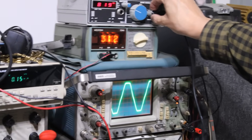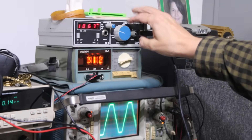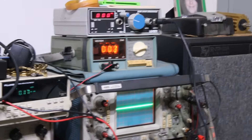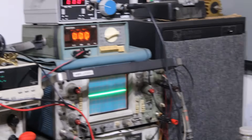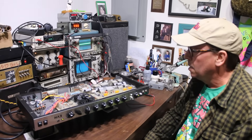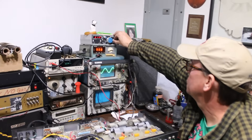Let's see what the measured full power is. Probably between 5 and 10 percent distortion, we're looking at about 31 volts. So 31 squared is 961, divided by 8 is about 120 watts — which is exactly what you'd expect to get. So we have a functional power amp putting out 120 watts.